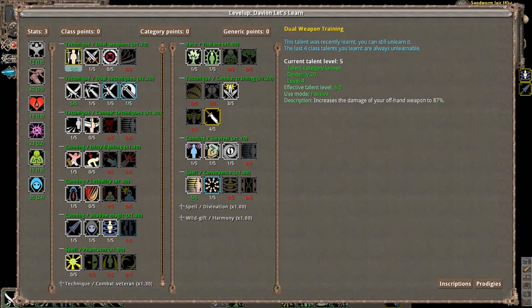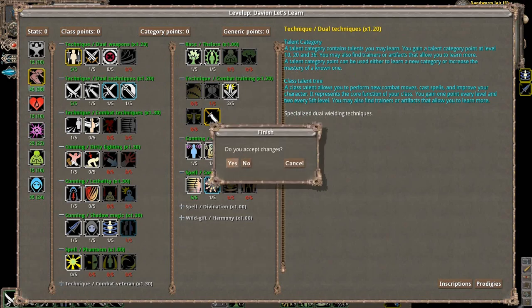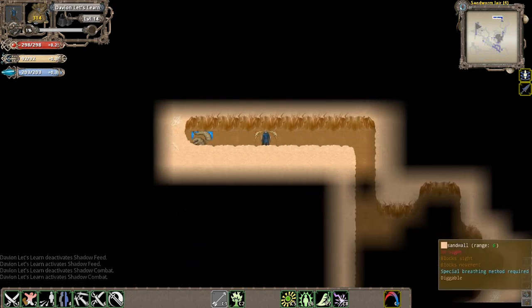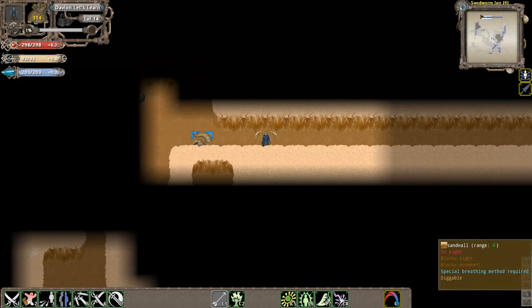I think we'll get dual weapon training up to... You'll notice that's only a 2% increase to get this up to 5-5, but it's extra damage, and it is worth doing, just because I like extra damage on this character to survive. And now this passively increases all my damage with all my attacks. So it's good to pick up early, but also good to pick up later. This is good to pick up at some point. We'll pick it up now.